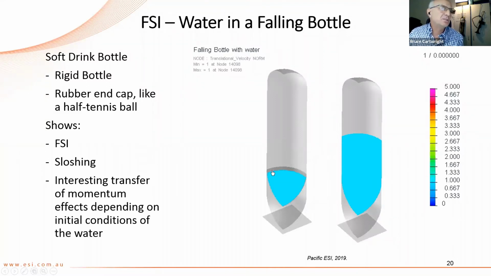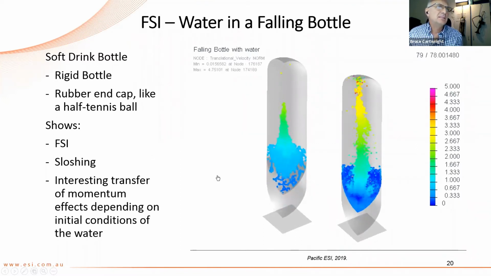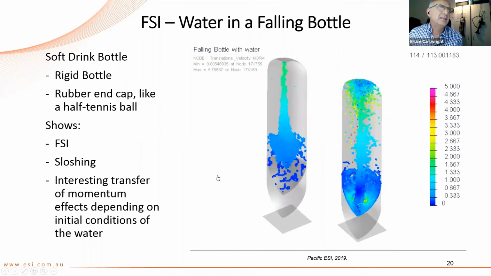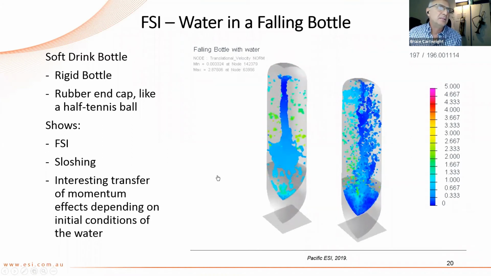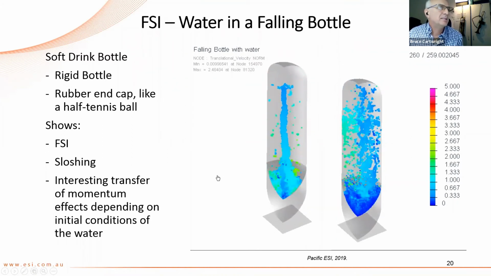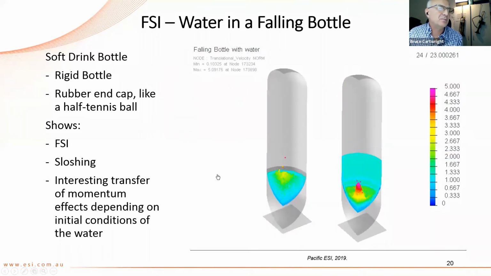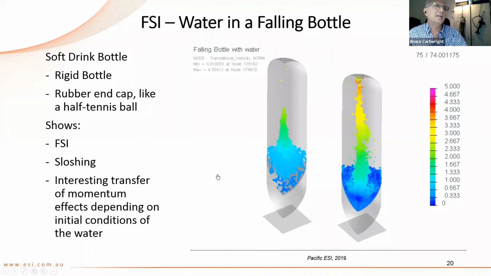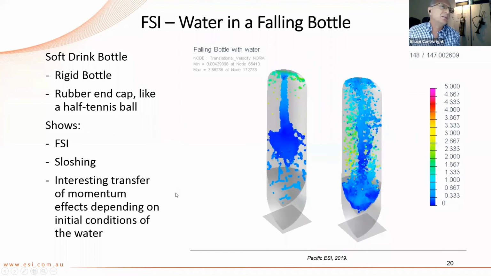The one on the left, the water's just sitting in the bottom. The one on the right, the bottle has been pre-spun, and the same volume of water is all just clinging against the sides. And then as the bottle is dropped, there's this kind of energy dissipation through the fluid structure interaction inside the bottle. So this is an interesting little problem that colleagues in Chile are working on. They're interested in interesting fluid behaviors and fluid structure interaction and wave creation and things. So this is just an interesting little demonstration of fluid structure interaction.